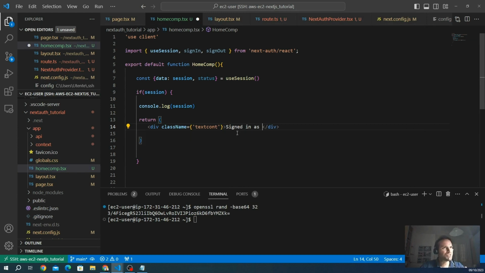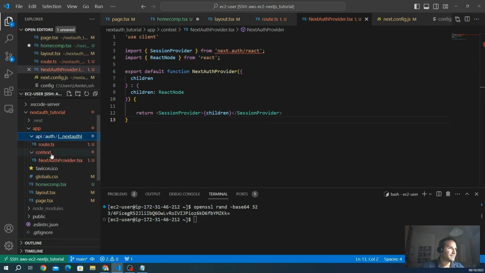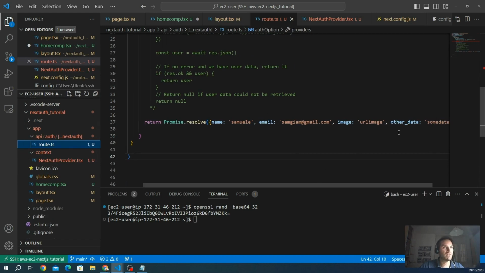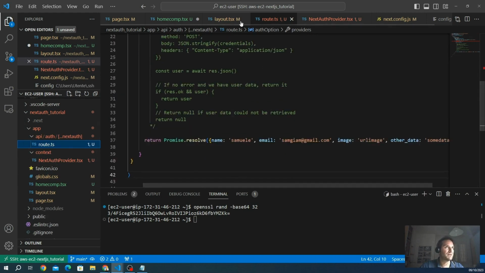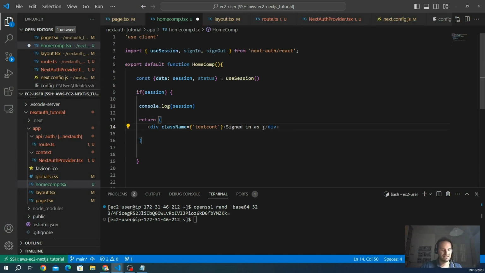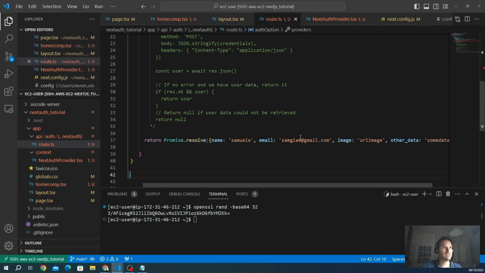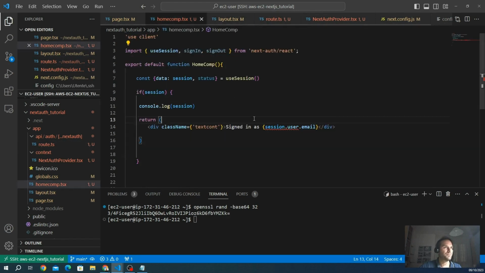We want to show sign in as, actually we want to see the name of the user. Don't forget that actually there is not a real user, but we set it to show always Samuele. We already set in the API before that we will always see the name Samuel in this one, because actually it's not a real check. We will see sign in as the email. The email is going to be in the session, inside the object session, user email. So when it's signed in, we will always see samjam@gmail.com.